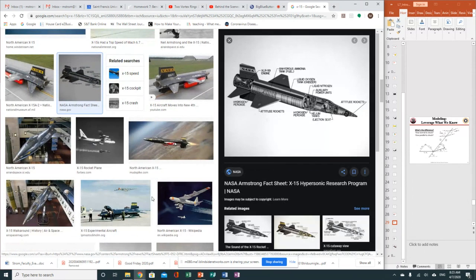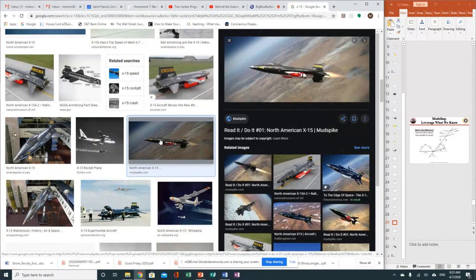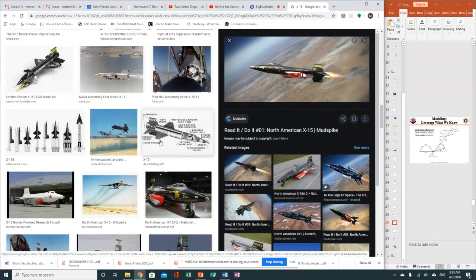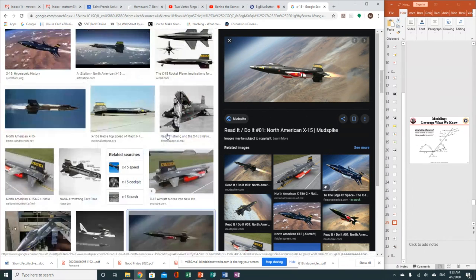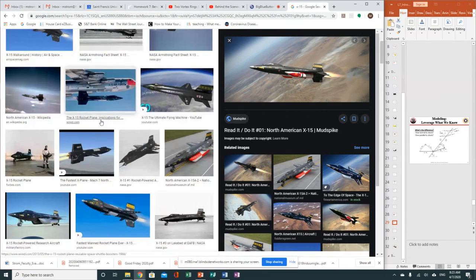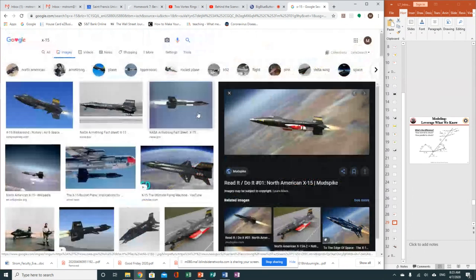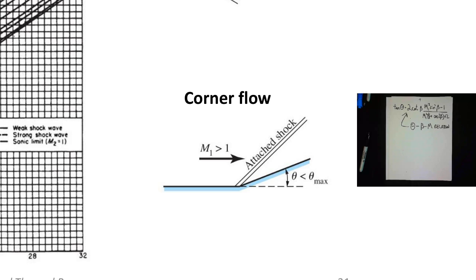However, when it was first made, they had stuck a ramjet underneath the thing, and this thing's traveling like Mach 6, right? So the shock wave coming off of the body of the wing here, because the flow has to turn around it, would impact the ramjet and actually would burn a hole in it because of how hot the flow would get around that shock wave. So where shock waves are going is kind of a big deal.